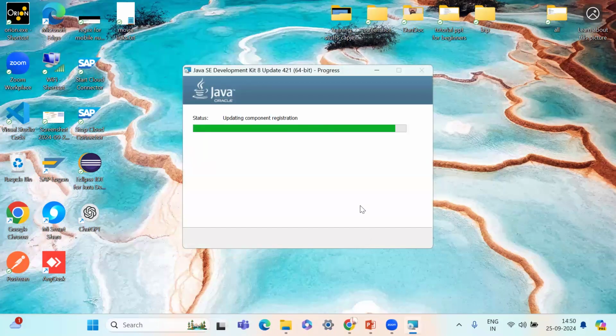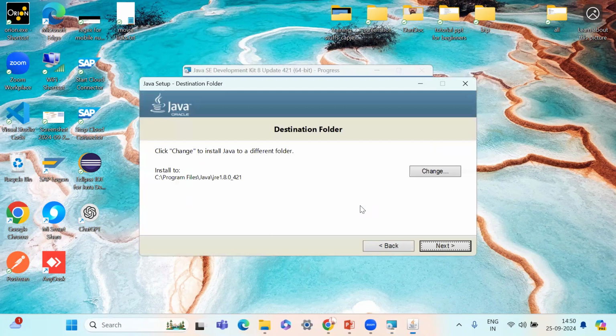Next, nothing very special. Just some clicks away from getting the Java into our C drive, and it says that it will be installed in C program files Java, JRE 1.8.421. Yeah, I know that. So where will we find it?